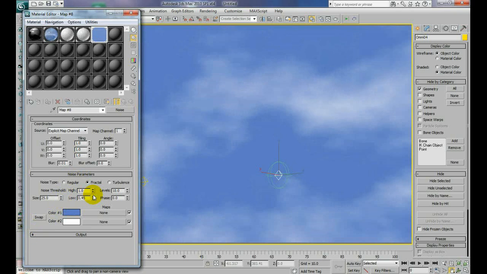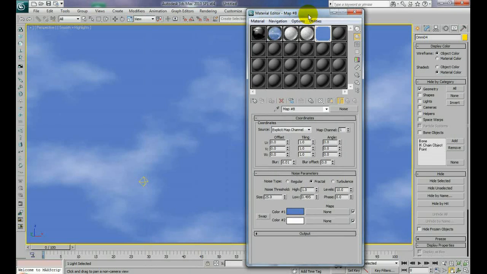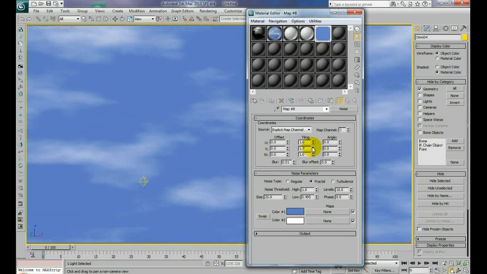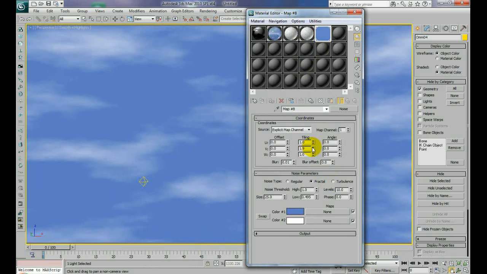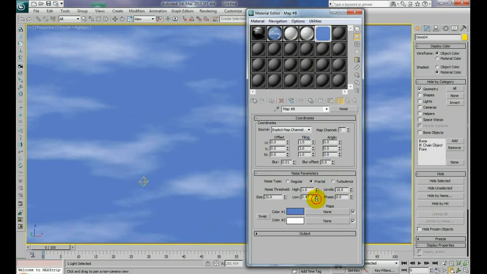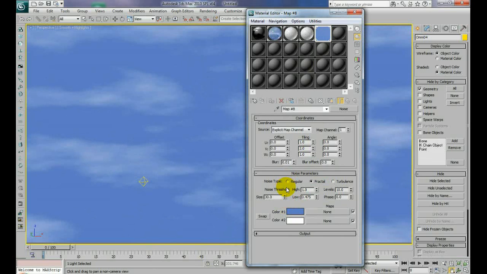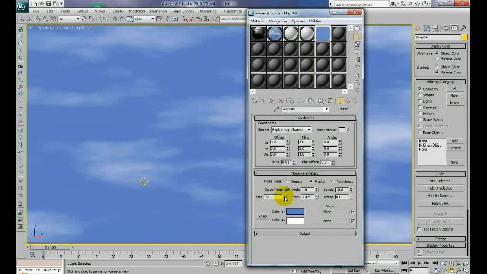That'll give us, if we change this low, it'll break up the clouds for us. And then maybe set this to 1.5 or so. This way it squeezes the clouds like real clouds, maybe even more. 2. Come down a little bit. No, up. Nope, higher number. You just got to play with your noise levels until you get the right size clouds that you're going for.